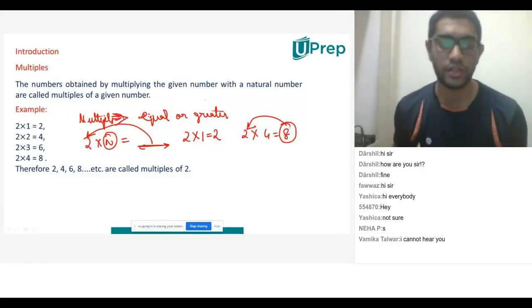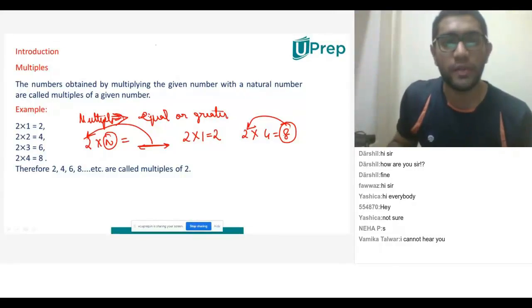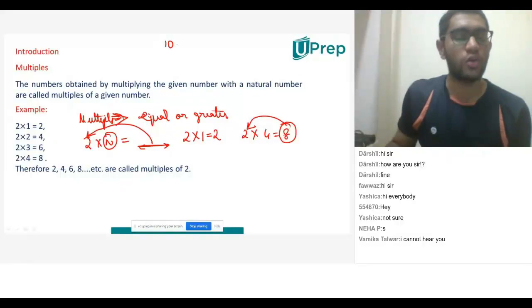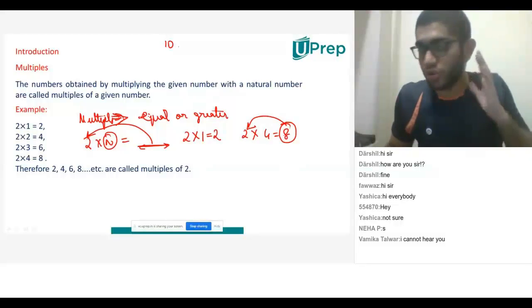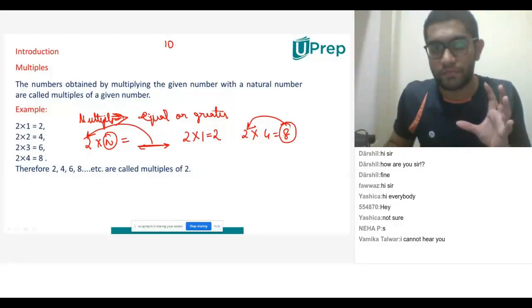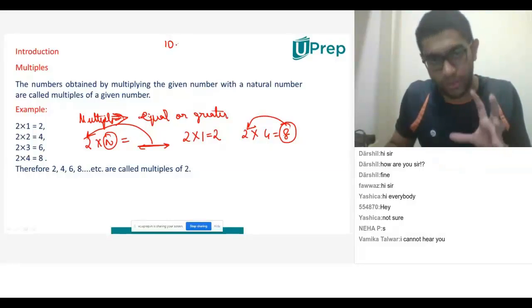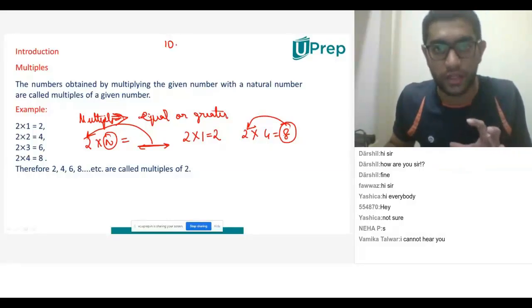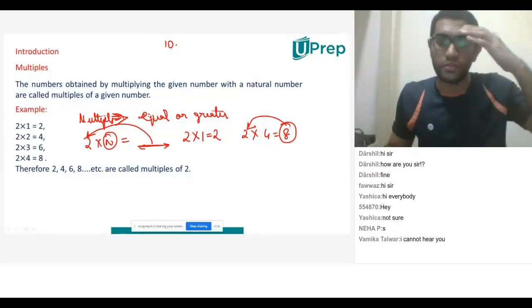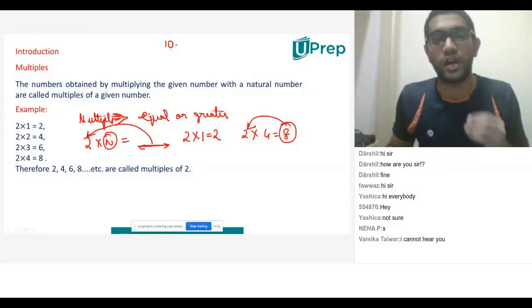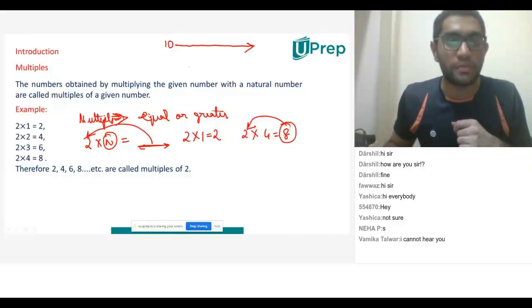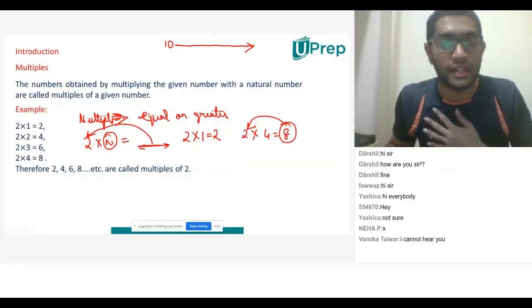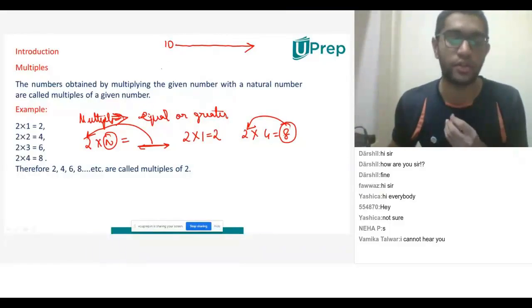Is this logic clear, guys? For example, let me take a number 10. If I tell you, give me the multiples of 10, what are you supposed to imagine over here? You don't have to imagine tables. Sir, can I tell? Look, listen to me. I'm pretty sure all of you are understanding. But when I say multiples, how is the thought process that is to be there in your head? How are you supposed to imagine? When I say 10, if I put an arrow this way, that means what? Any number that is greater than 10 is a multiple of 10. So there are a lot of interesting and important concepts over here.